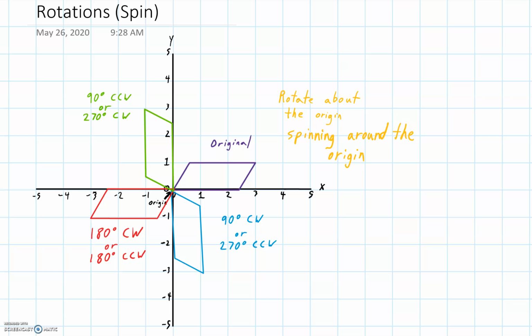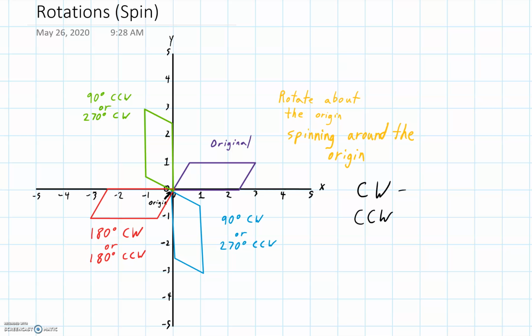You can actually spin around any point, but it will change what shape you have or where your shape is going. But the most simple way of spinning or rotating is about the origin. You can rotate about other points, but the most basic, which we start off with, is about the origin. So we normally rotate clockwise, but we can also rotate counterclockwise. So we have the notation down. This is clockwise. This is counterclockwise.